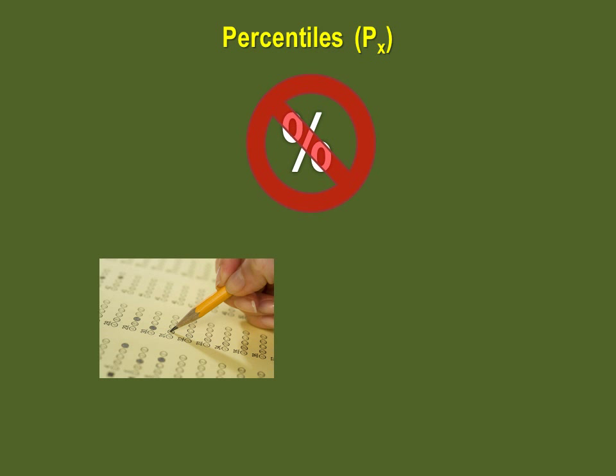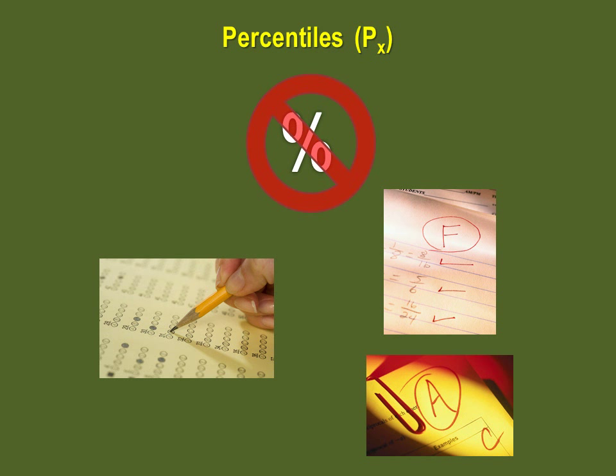Indeed, if you scored 75% on your QM midterm, this does not mean that 75% of the students did not do as well as you, because you could have scored the highest grade, the lowest grade, or be straight in the middle. But if your score of 75% corresponds to the 82nd percentile, then you did better than 82% of the students and not as well as 18% of the students.